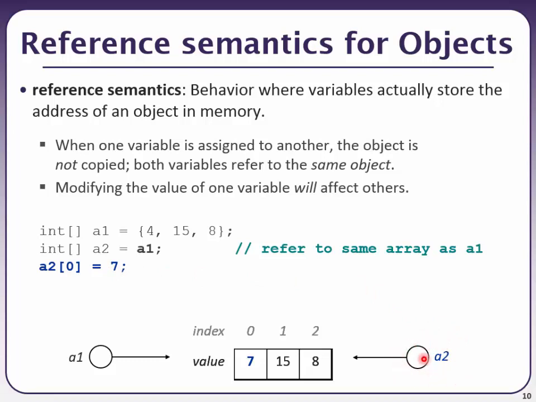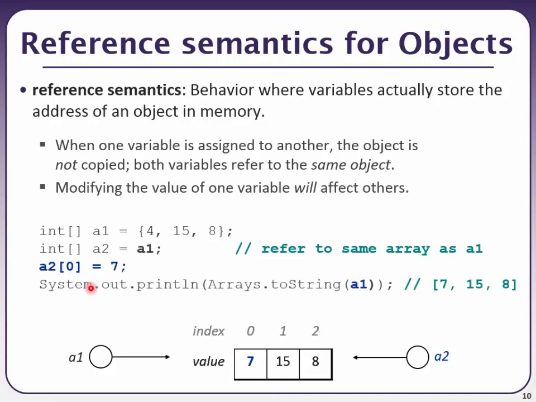So here's my variable A2. Inside of it, I have a reference to an object in memory. I follow that reference. I go to the memory location where this object is stored. And now I say I want to assign that value, the 7, at index 0. So here's index 0. This is where the value 7 is going to be stored. Okay? All right, so you see here the updated memory diagram again. Instead of a 4, now we have a 7 here.